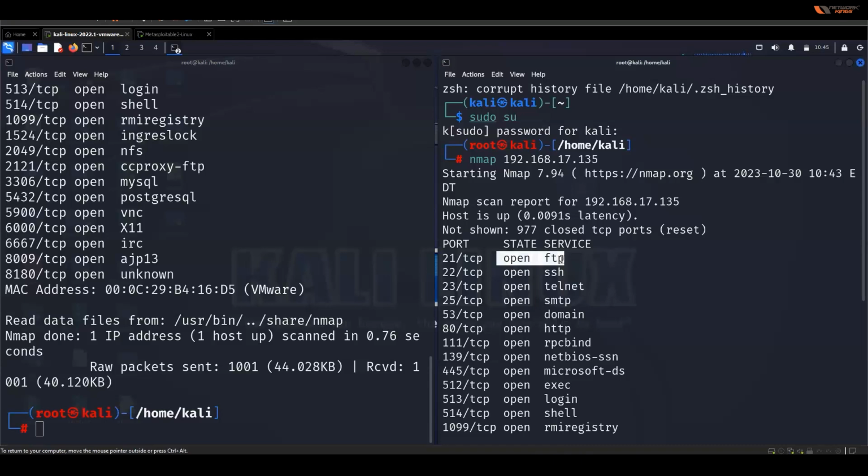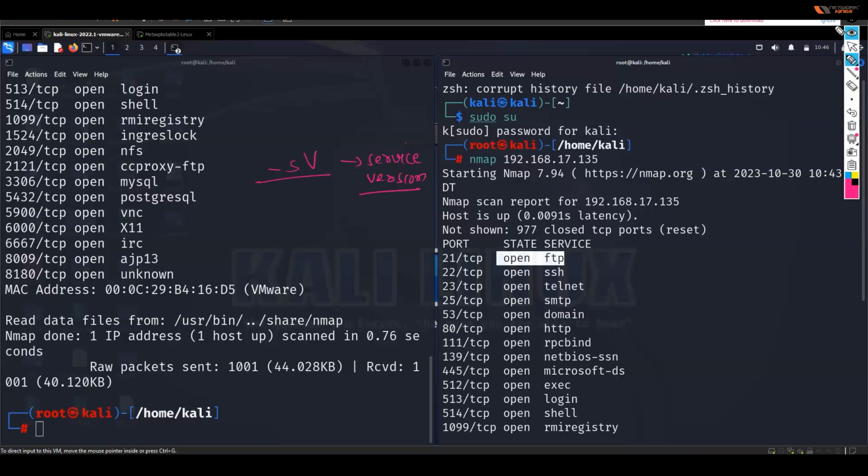Okay, on FTP, what service is running? On SSH, what service is running? On your telnet, what service is running? So option is hyphen sV. It stands for service version.